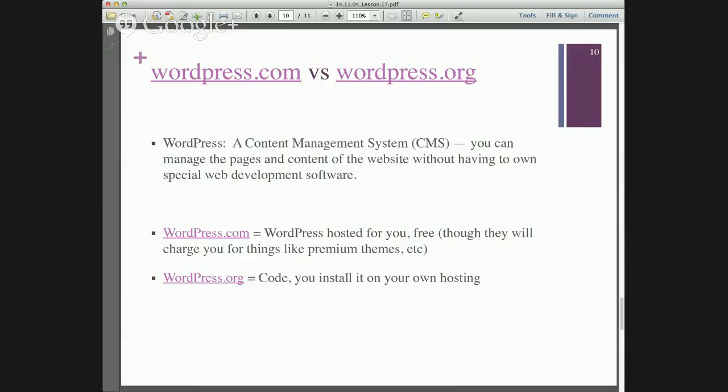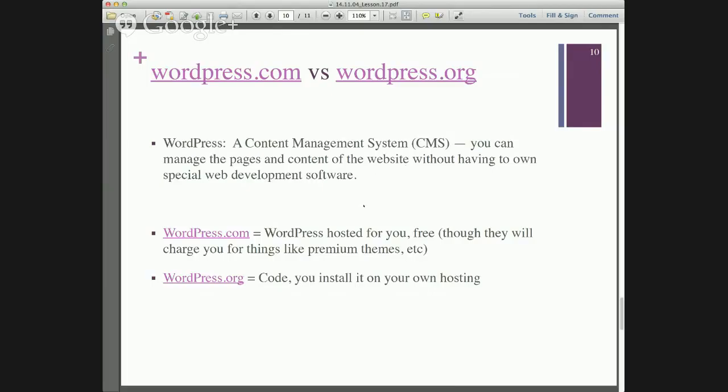Essentially it's the same thing on each, but on the .com, they host WordPress for you, and with .org, you host it yourself. So you can take the code and everything and install it on your own hosting like we're attempting to do, and it'll work just like that.